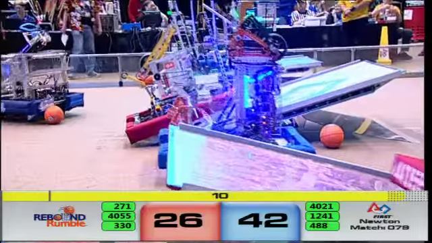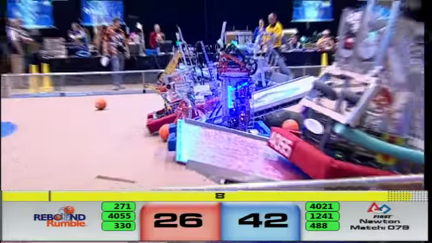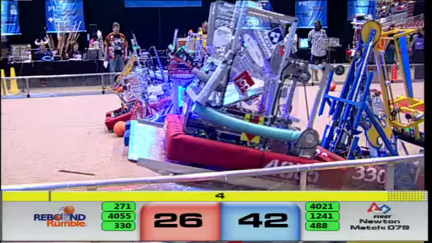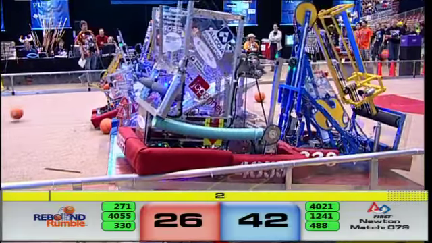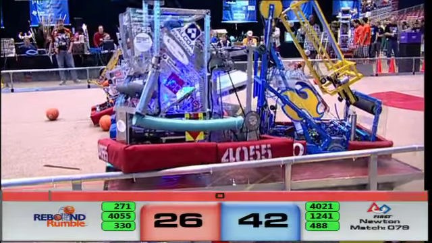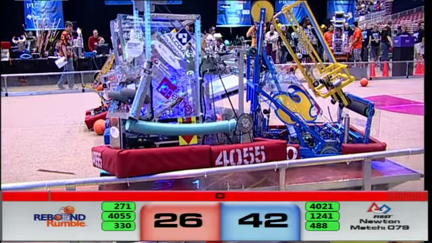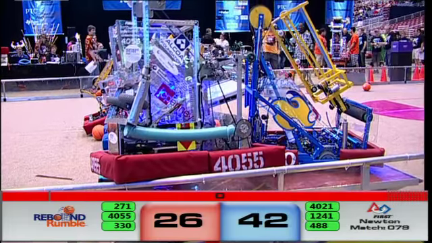So a 42-26 advantage for the Blue Alliance. That's 16 points. Two red robots trying to balance. They got it done as time expires. No cooperation points.